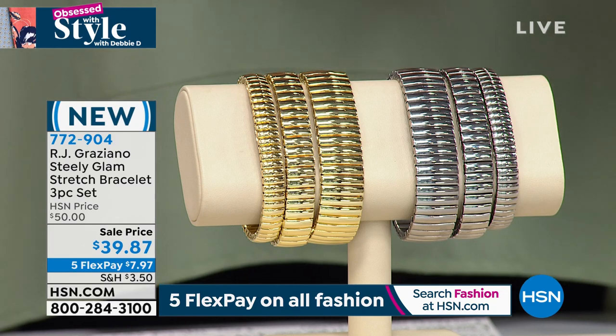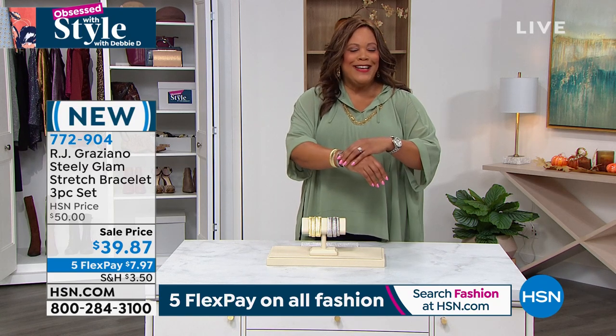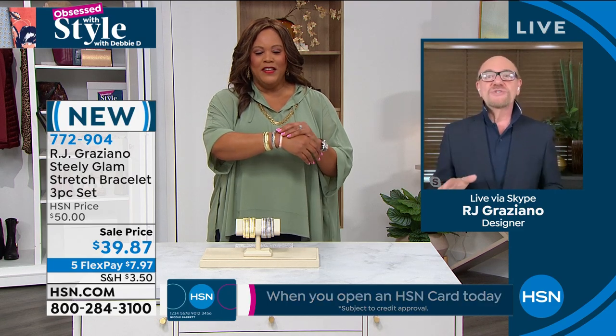These bracelets glam up any outfit. They come in small/medium or medium/large — you want them to fit loosely since they are so stretchy. Let's go to RJ — good morning sunshine! RJ, how do you wake up in the morning? 'I slap my face — it's better than an alarm!' So you slap your face and you're up. Don't go back to sleep, just go on!